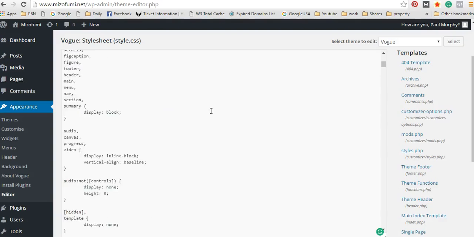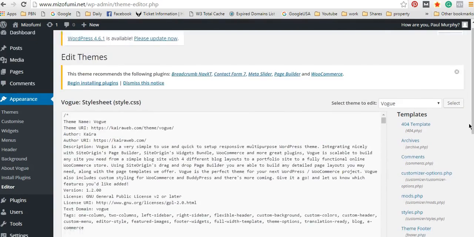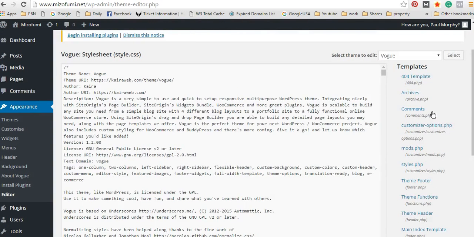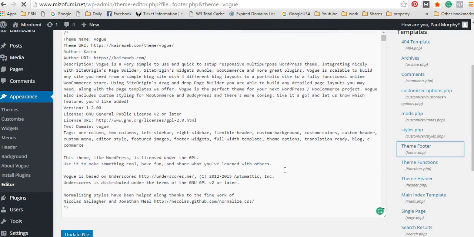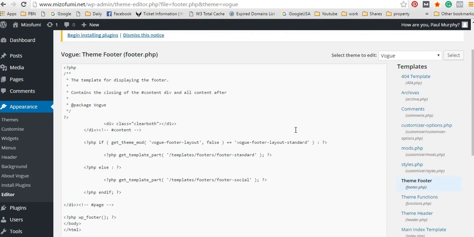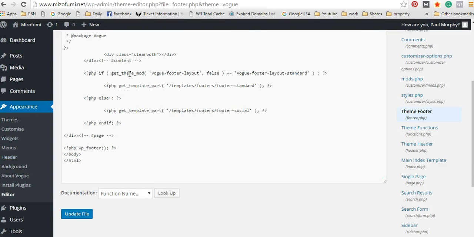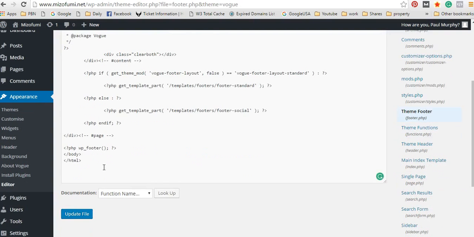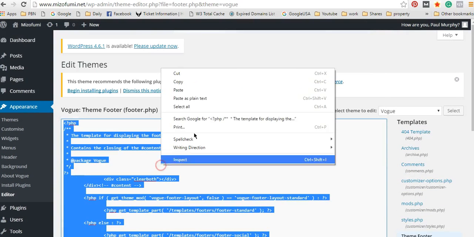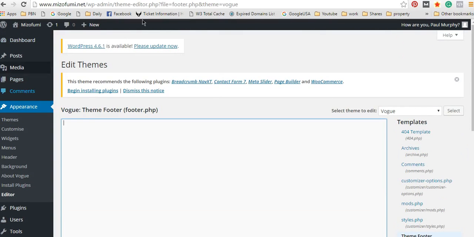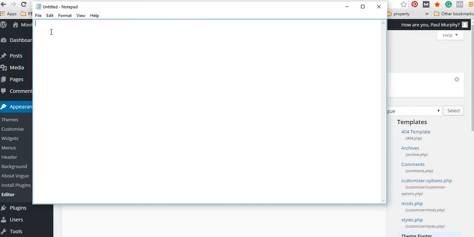Or if you are going to play around with it, a little trick that I learned was, say for instance you wanted to change the footer. Quite often I delete the footer completely to get rid of that theme thing. You can actually just delete all this, but it does sometimes mess your site up, because there's obviously some other information in here that could be vital to your site. So say you had a footer that said so and so theme and you really didn't want it. What you could do is highlight all that, delete it, and then update it, and then check it out. But if it messes your site up, obviously you're stuffed and you have no idea.